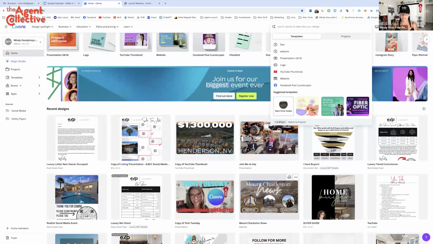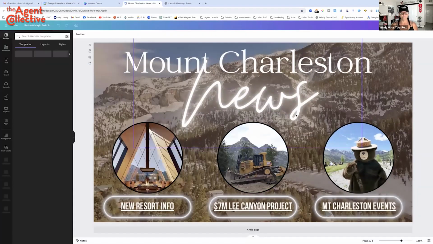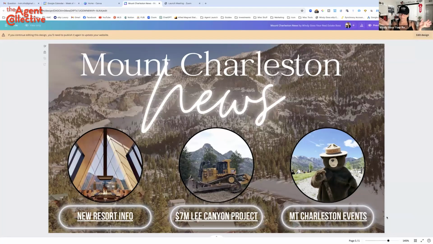Right here, this is the first thing that we are talking about. This is my little community landing page that I made for my new listing because it's not really in our area, so I wanted to bring in information about that area. All I did was create this Mount Charleston page. I put this awesome picture in there from the area. The area photo is kind of important, right? You want it to look the part. And then I found a couple of articles and some Mount Charleston events, and I just linked them to each of those. So that is an idea that you can do.